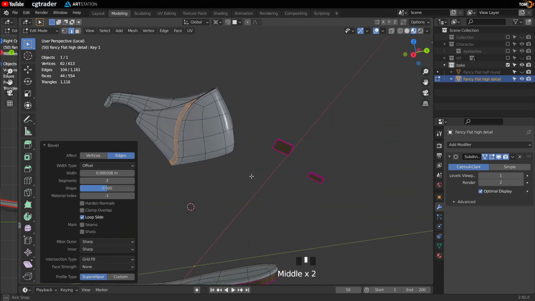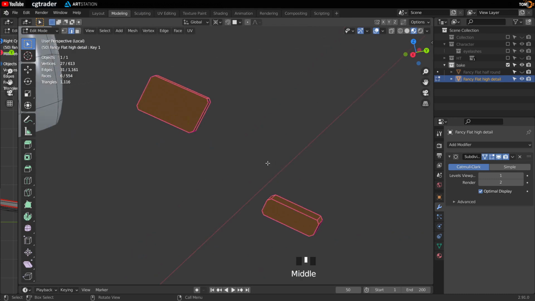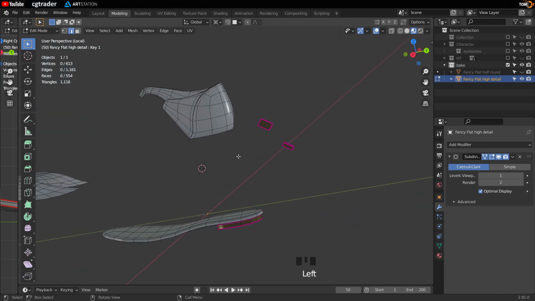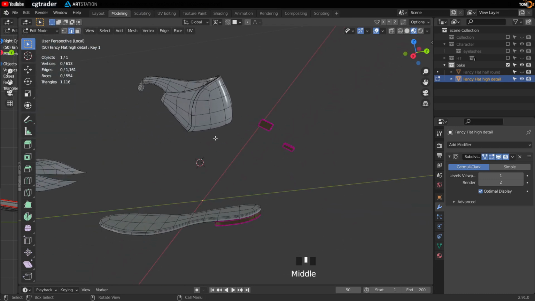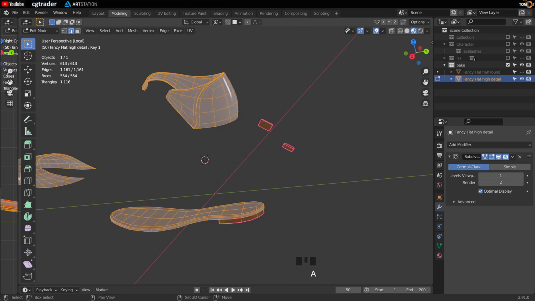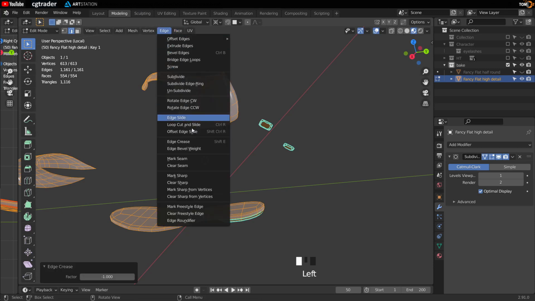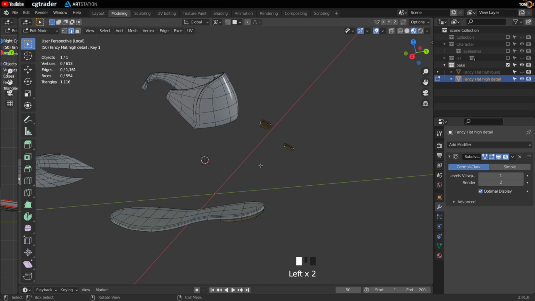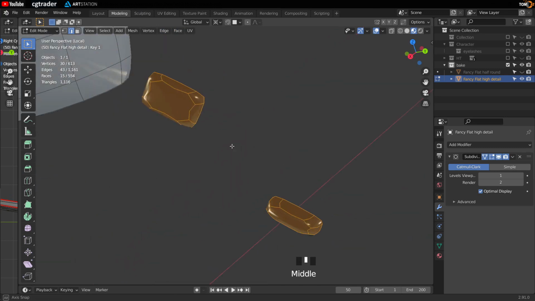Okay. For these guys here, let's blow away all these sharp edges. So for our high poly, you don't need the sharp edges. So hit A, Shift E, -1, and then edge, clear sharp. Okay, then let's go and grab all of these things.